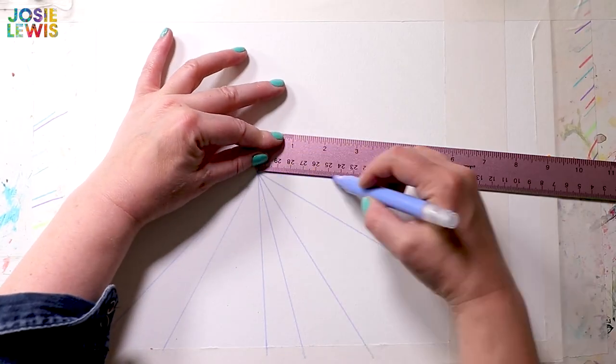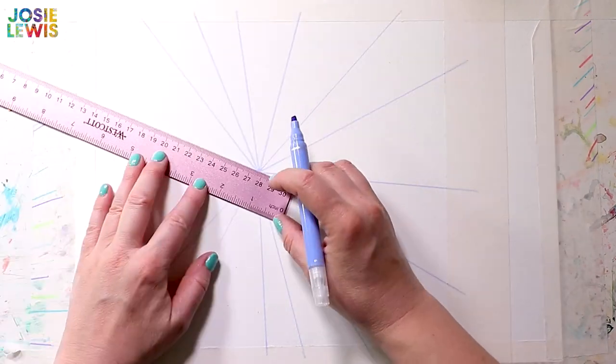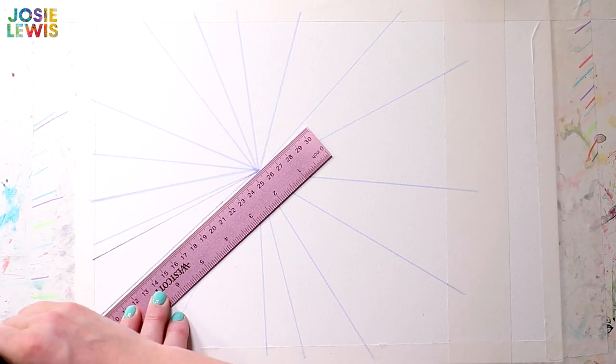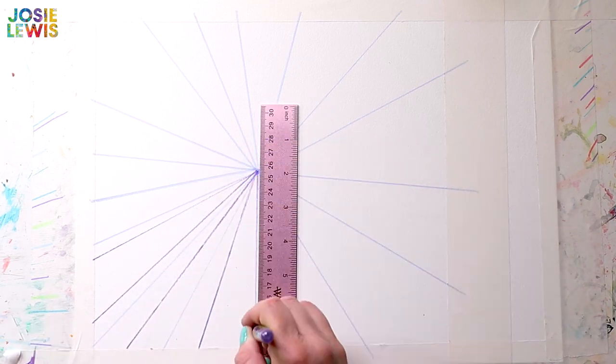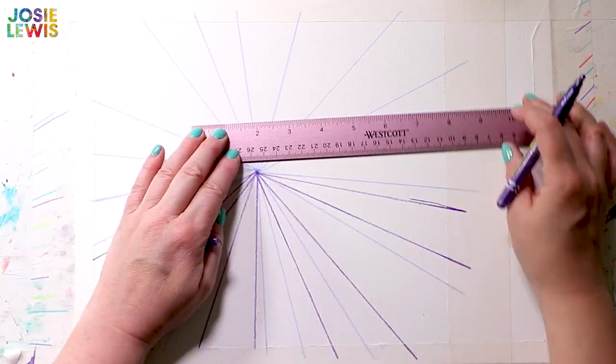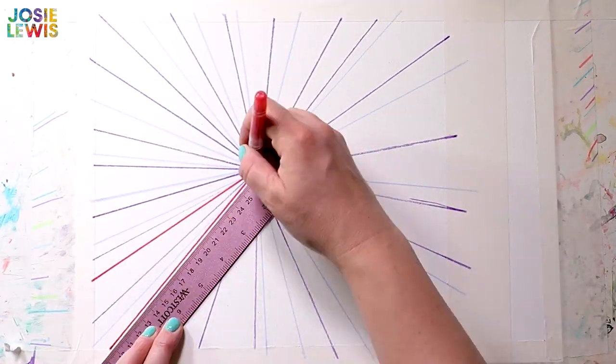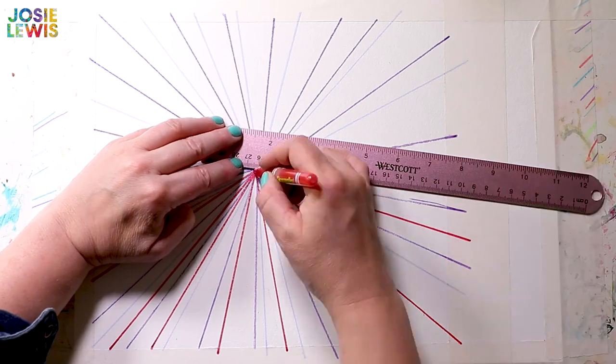The materials I used were a piece of mixed-media paper. I taped my paper down with masking tape, which wasn't a hundred percent necessary — mainly because I love peeling it off at the end. I picked a random midpoint that wasn't actually in the dead center, because I'm kind of funky that way.